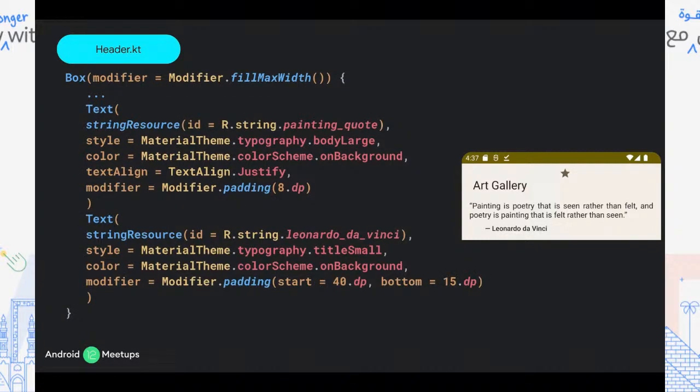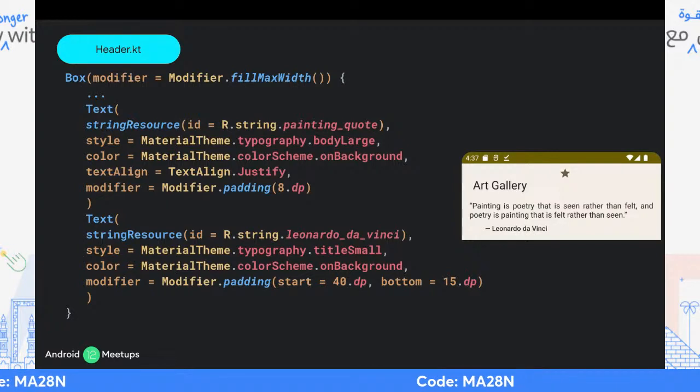Here for the set by text, we will use a small title. And again, the color value will be on background color. So now we covered the star, the art gallery title, and then the code and the set by code. We are finished with the header composable.